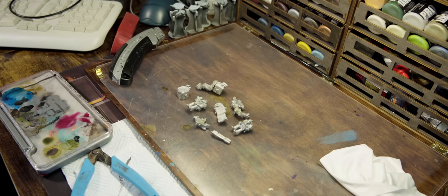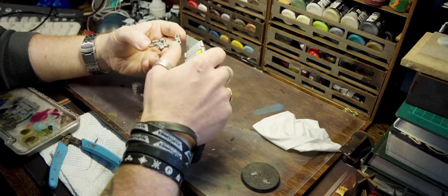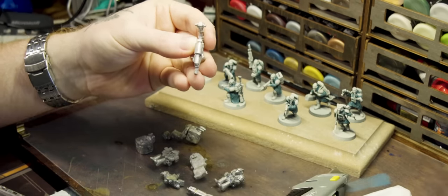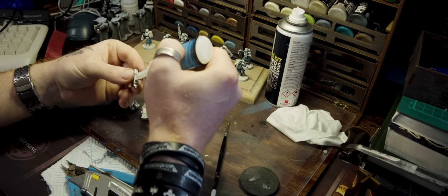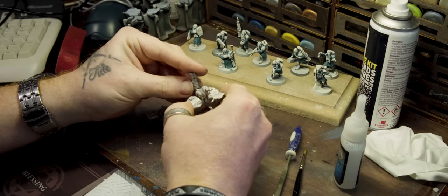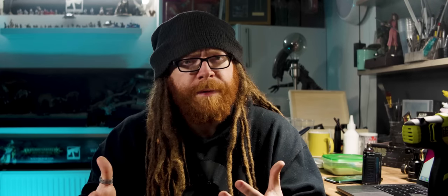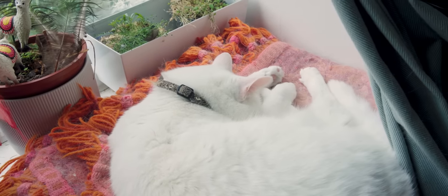I'll go with one of the original promo image paint schemes — yellow and blue. Absolutely hideous, but I guess at least it's authentic to something. I was quick to judge the previous owner for caking this model in Superglue, but having cleaned it off and trying to assemble it all over again myself, I can totally sympathise. It's one of those models where it looks like it's supposed to have ball and socket joints and places for things to go, but ultimately you put it together how the diagram suggests and it just doesn't work. With the cat asleep, I think I can safely sneak outside to prime these models without giving him any additional snack.